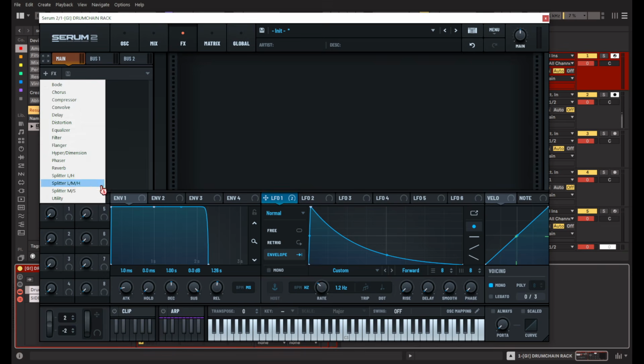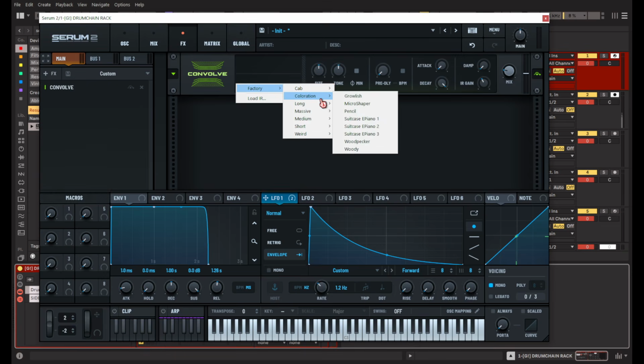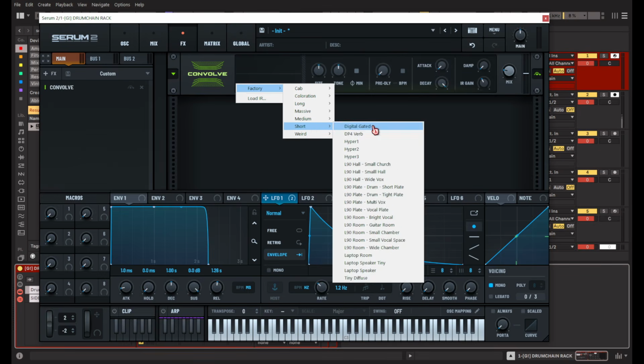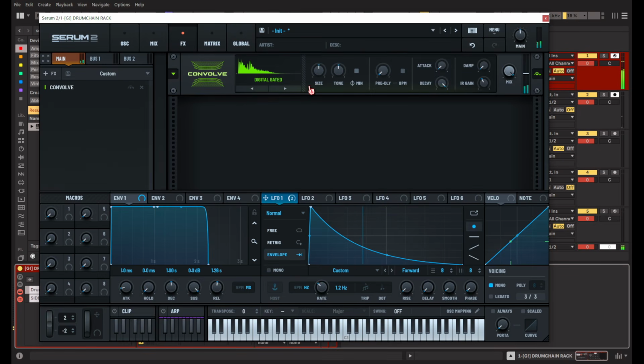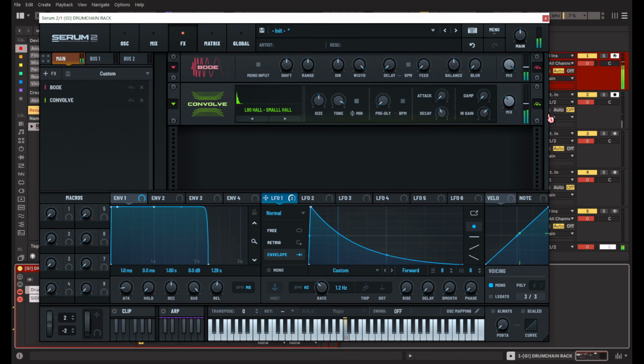Let's put it through some convolution to give it some room. Let's go for a short one here. This one. Sick. Let's see how it sounds with the frequency shifter here.